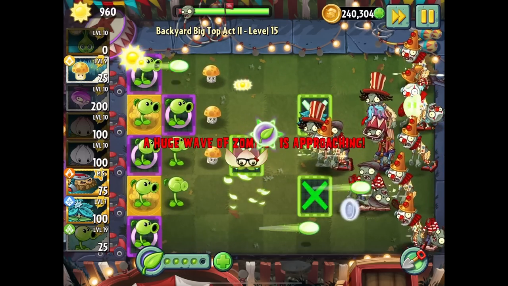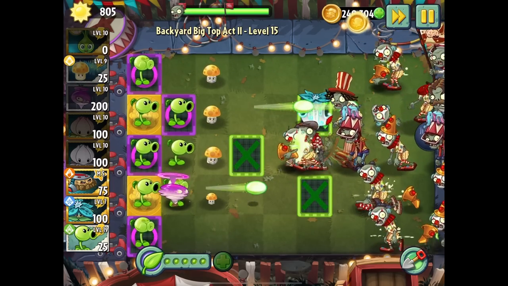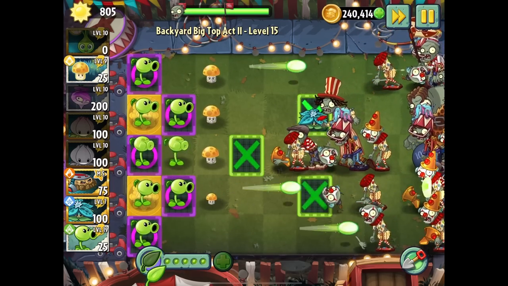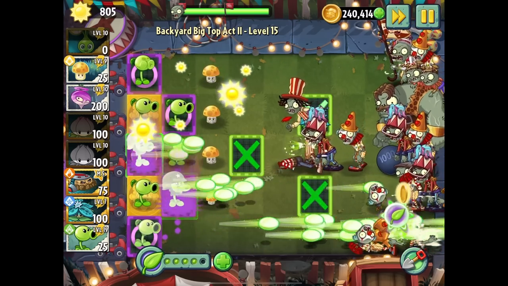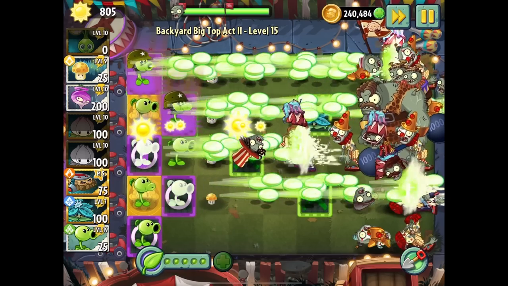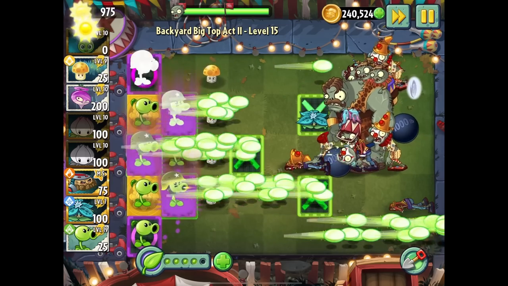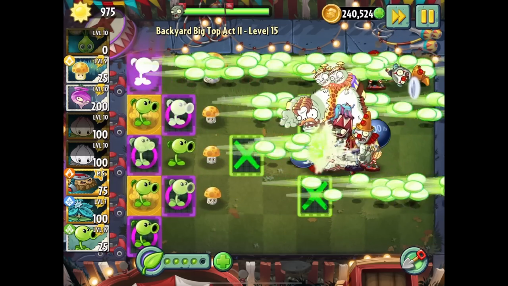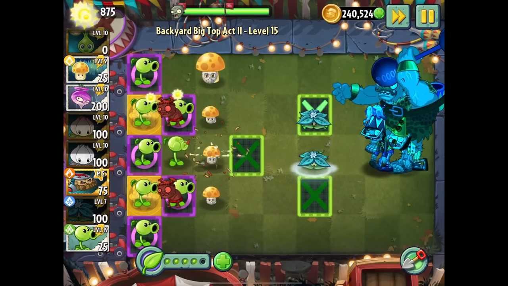We have full plant food right now. All right, final wave already? Really? Really already final wave? Let's go. Is this going to be enough to take them all out? No, no, but we can go again. Pea shooter, you get your revenge or whatever. Boom. Oh, that knocked back. Whoa.